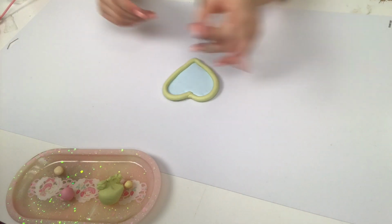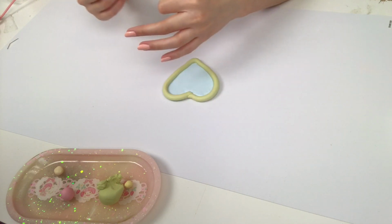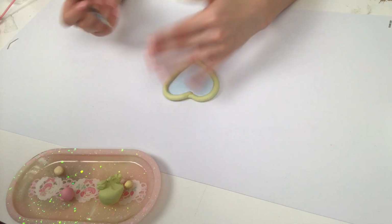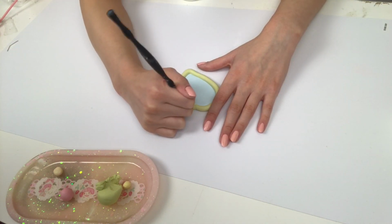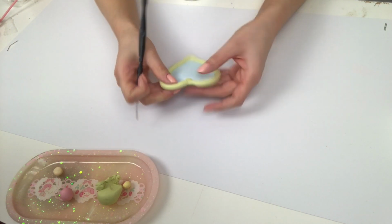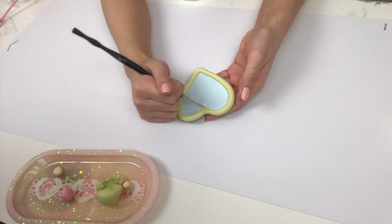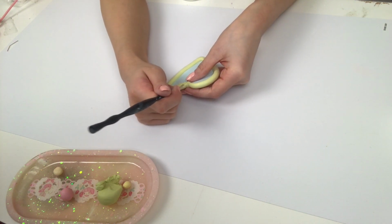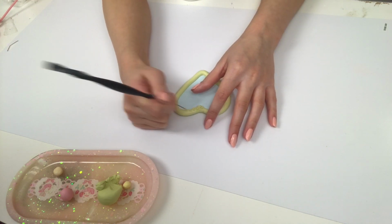Mine is embarrassingly dirty, so let's just pretend that it's not. But if you don't have one of these, you can also just use a needle, like for sewing. So you're just going to start by swirling your clay like this. You're basically just poking and swirling and making it look like fluffy bits of grass.